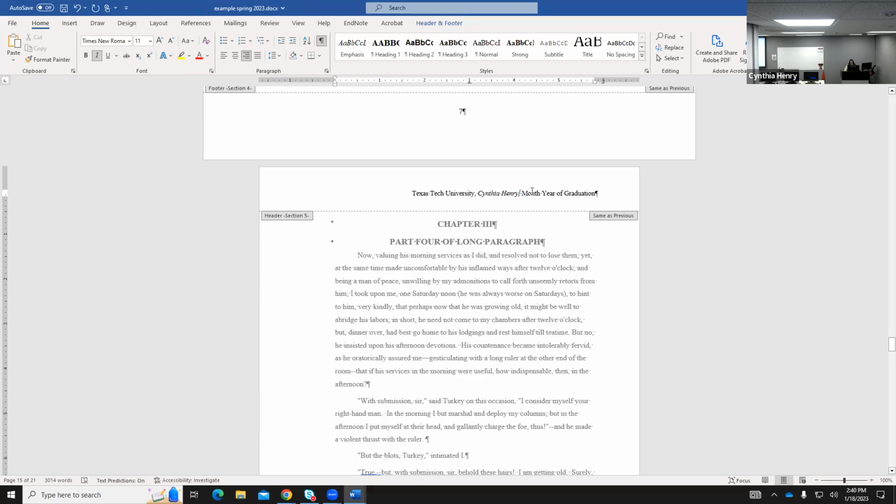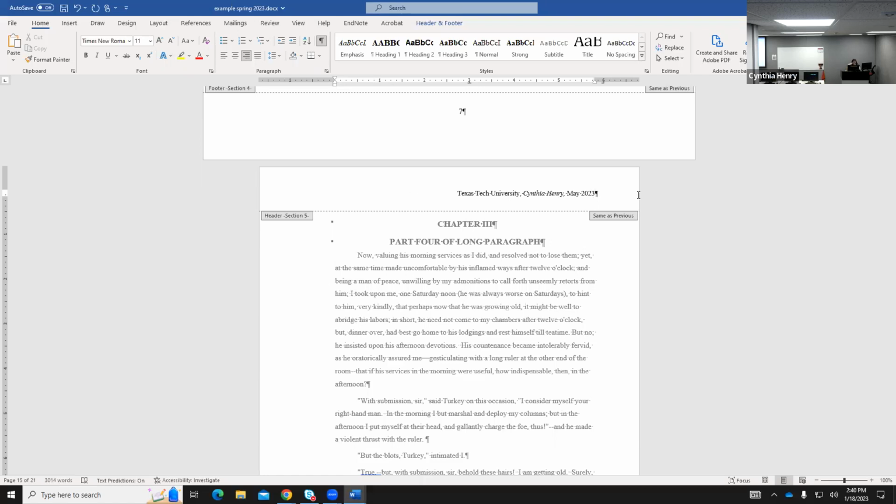Then I'm going to pretend I'm going to graduate in May of this year. Oop, and that's still italicized. So I'm going to get over here where it's not and say May, and then 2023. Let's hope we all graduate then, right?